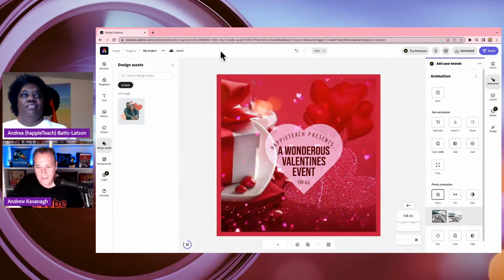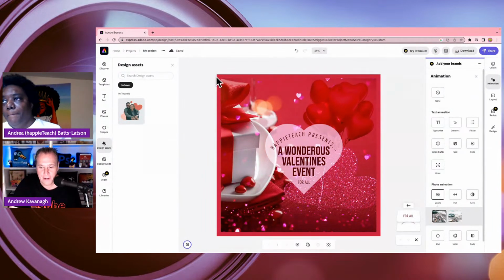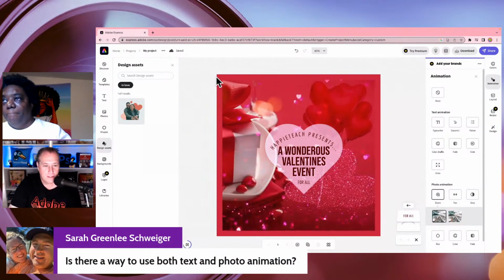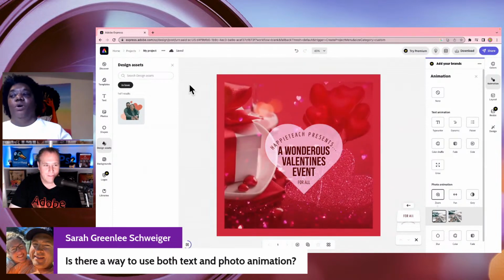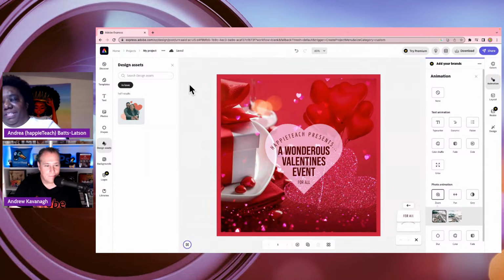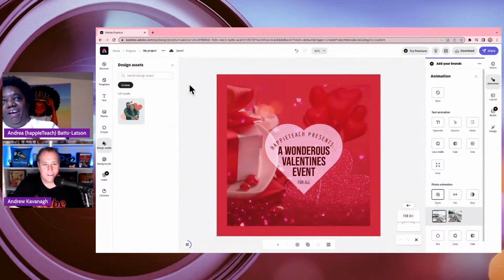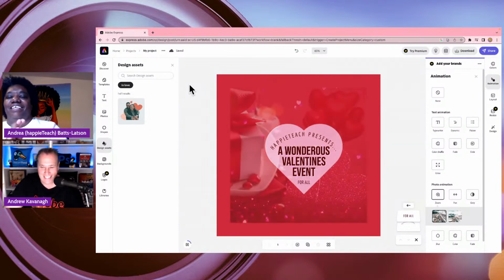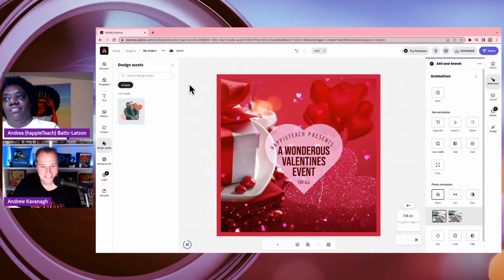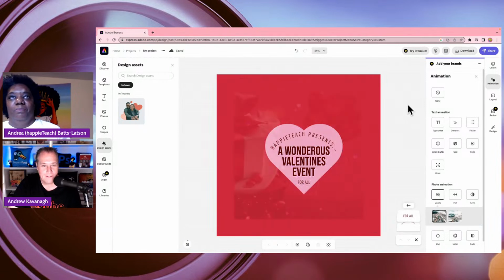Tell me yes. And then Sarah asks, is there a way to use both text and photo animation? So I want to say no, but there is. But she doesn't want to use it for this design, right? Well, it's also a process. It's not like you can just say, oh, I want to do both.